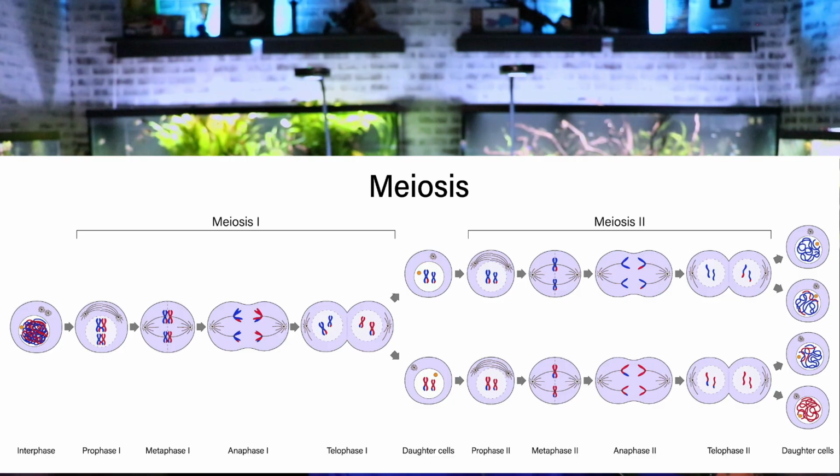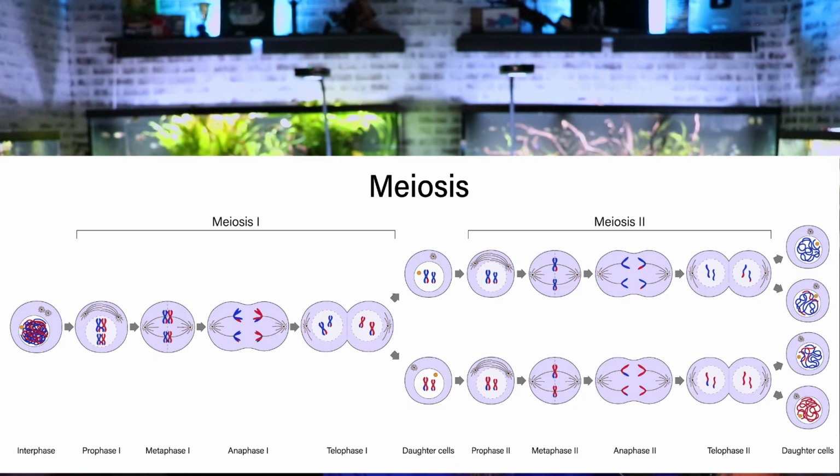And so here you can see on the far left-hand side, we have interphase. And then in meiosis, unlike mitosis, there is no prometaphase. And so we have prophase, metaphase, anaphase, and telophase 1. Now, a couple things to understand here. In prophase 1, we are getting the mitotic spindles forming. The nuclear envelope is going to break down. But you're going to see something a little bit different, and that is we have what are known as homologous pairs that are forming in prophase 1.